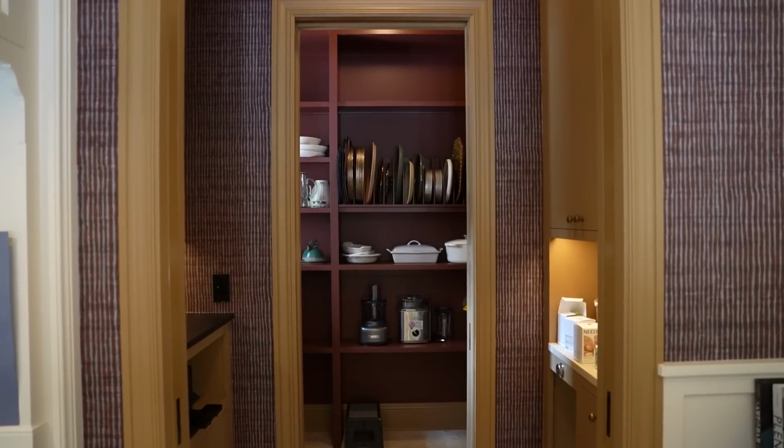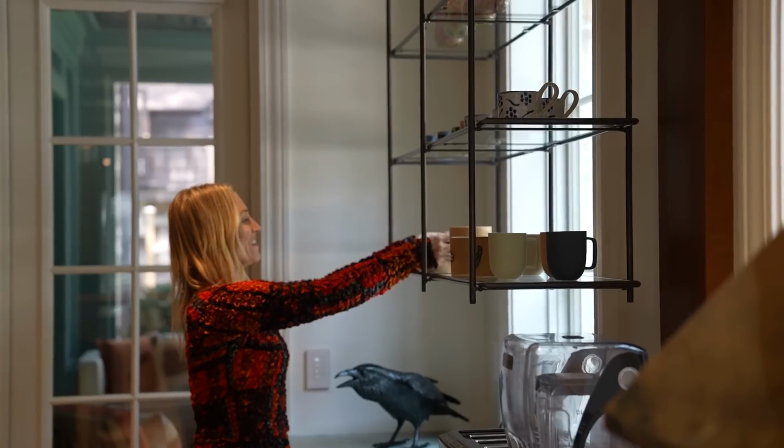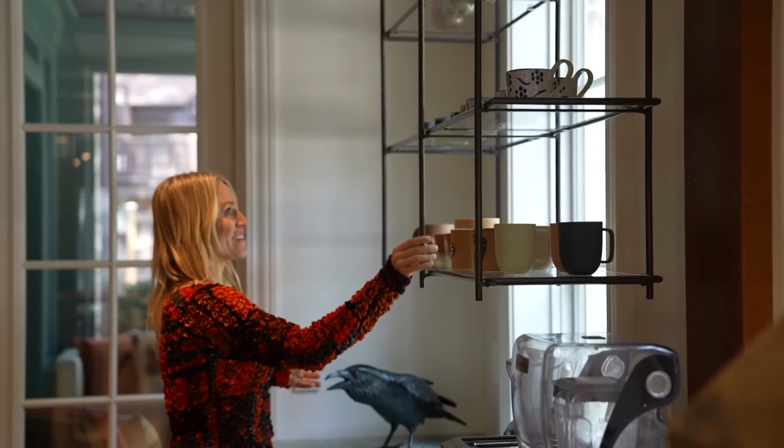And we have to respect all of those. We can't trample over any one. I don't think it's successful if you ignore the home's history and only think about yourself in this space. And I don't think it's successful the other way, to live in a museum and say only the home's presence matters and I will just learn to adapt to it. It really has to be a merging of both.